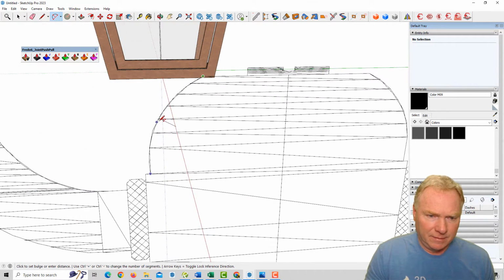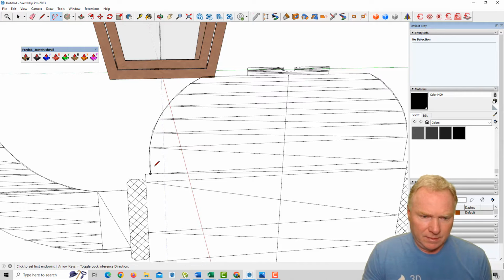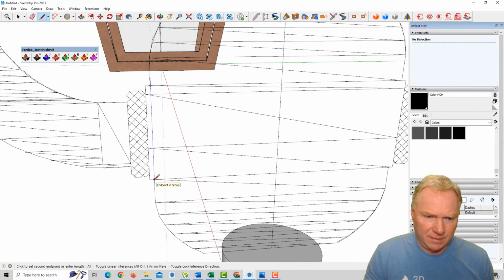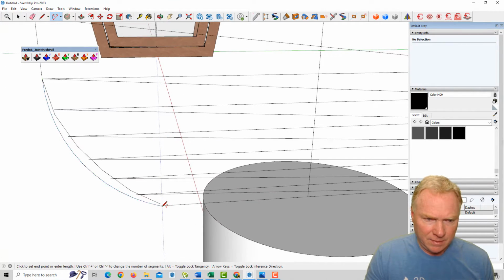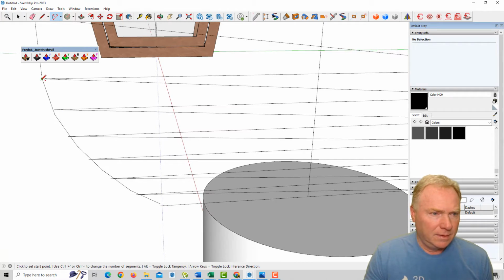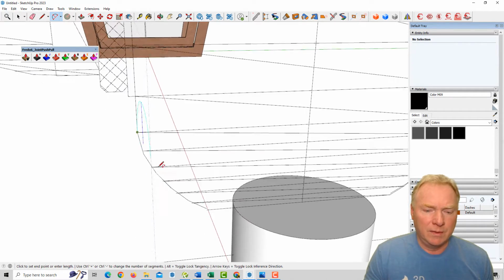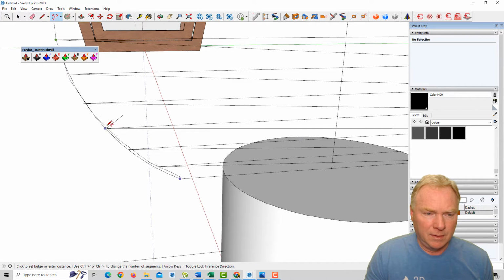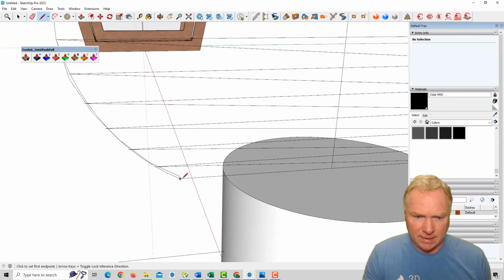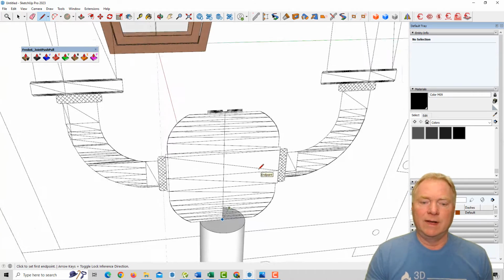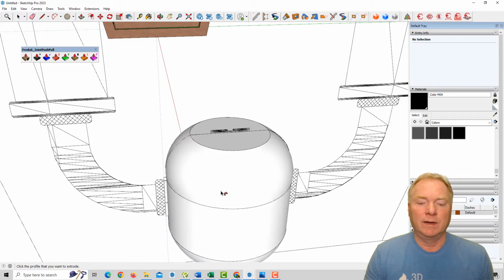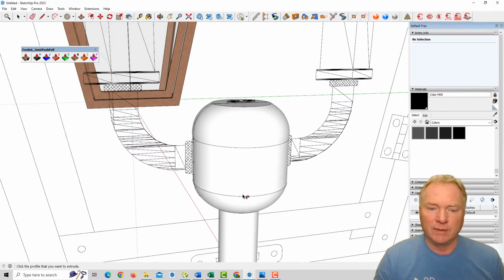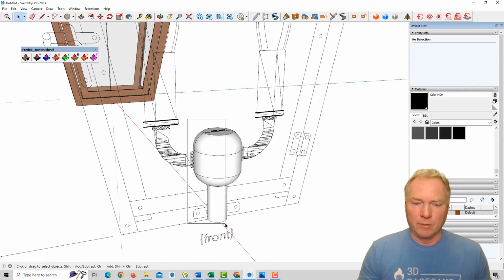Good enough. Close enough here. We'll draw from here to there, a little bit further down, and we'll arc it from here to here. Do that again. We'll go from here to here, about like that, and then from here to there creates that face. I'm going to select the circle again, tools, follow me, double click, and it's starting to look like the right part there. All right, I'm going to come in and group this guy right here.